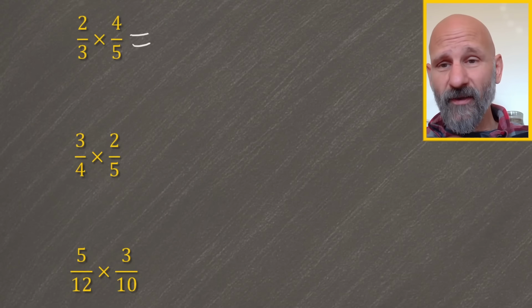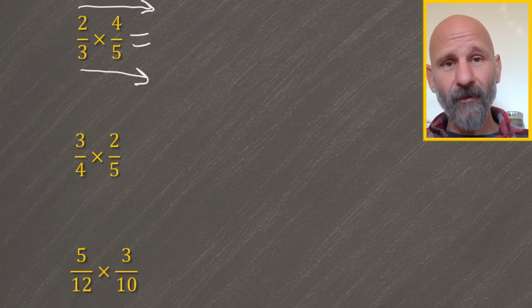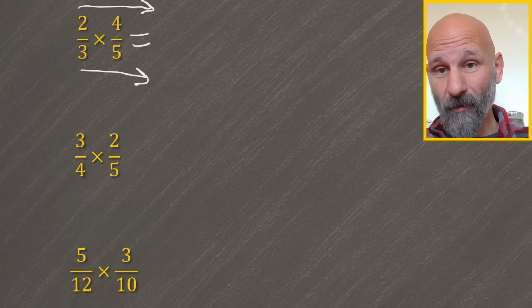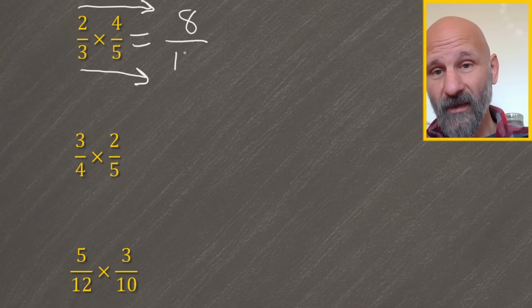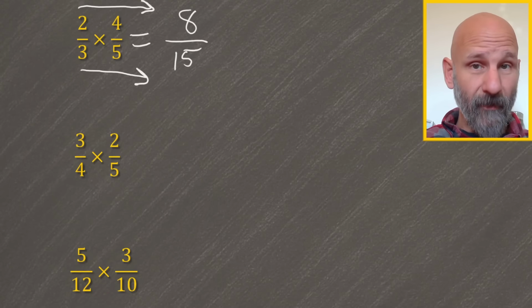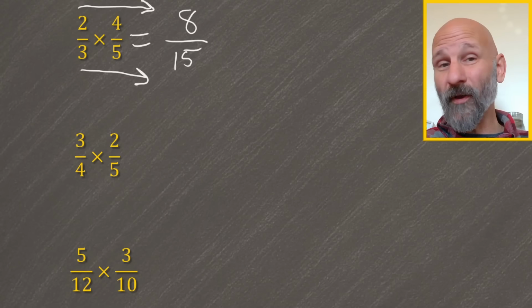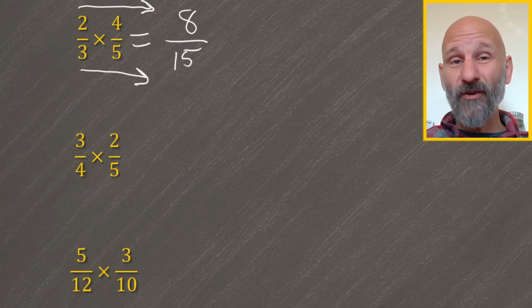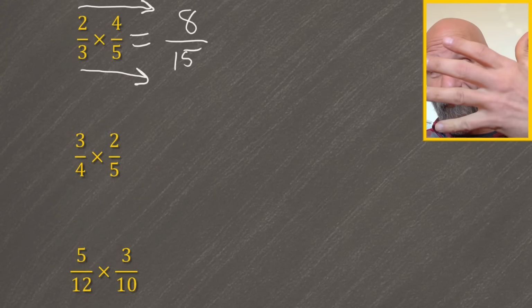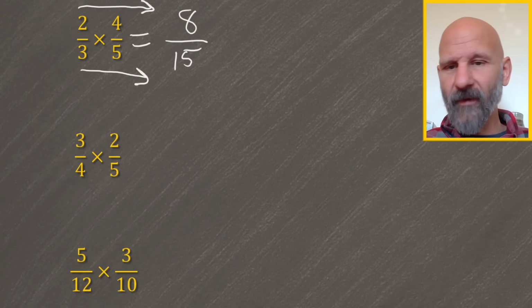Now, when we multiply fractions, it's numerator times numerator over denominator times denominator. The two tops, multiply those together and you get 8. And then the bottoms, 3 times 5 is 15. And done. That one's super simple. 8 and 15, there's no number that divides both of those. 8 you can divide by 2s and 4s. 15 you can multiply by or divide by 3s and 5s. So they don't share any divisors, okay? There's no factor that divides into them.